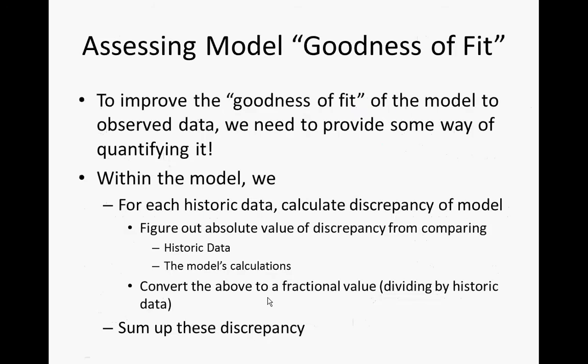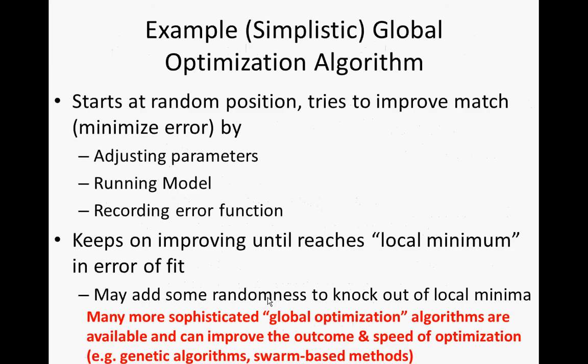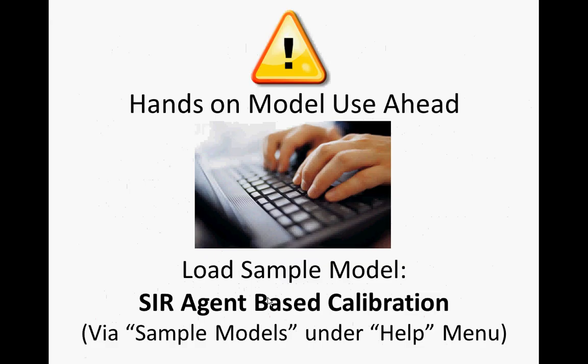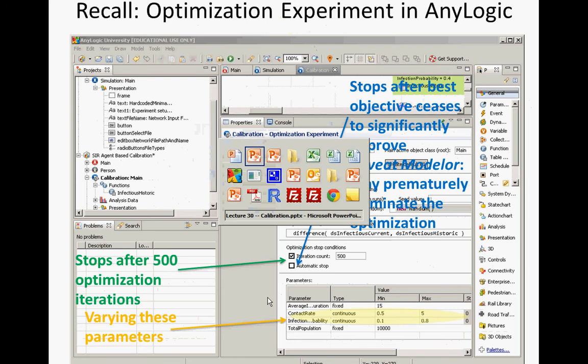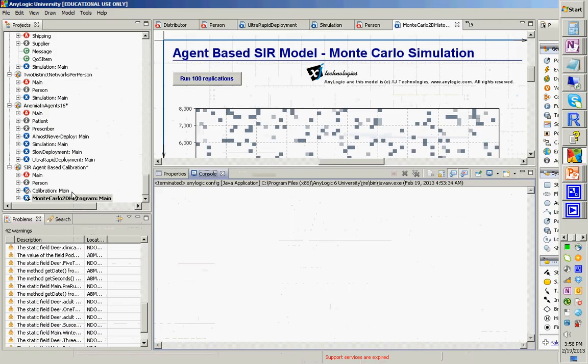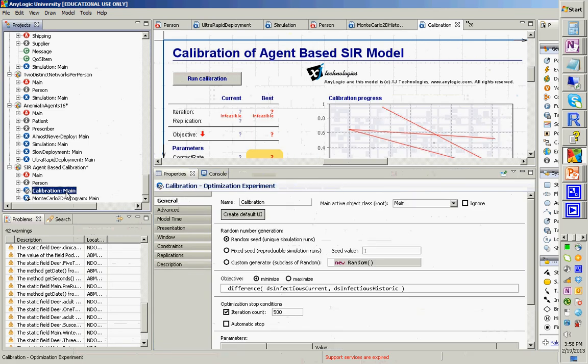And it turns out there's a whole theory of how to best match this sort of data. We're going to use this same model to try to do an effective matching. So in this model, for those following along with AnyLogic, we're going to go to the calibration experiment. We have been working with the parameter variation experiment called Monte Carlo 2D histogram, which is the description for the type of data set we use to accumulate that 2D histogram chart we saw. We're going to be going now to calibration.